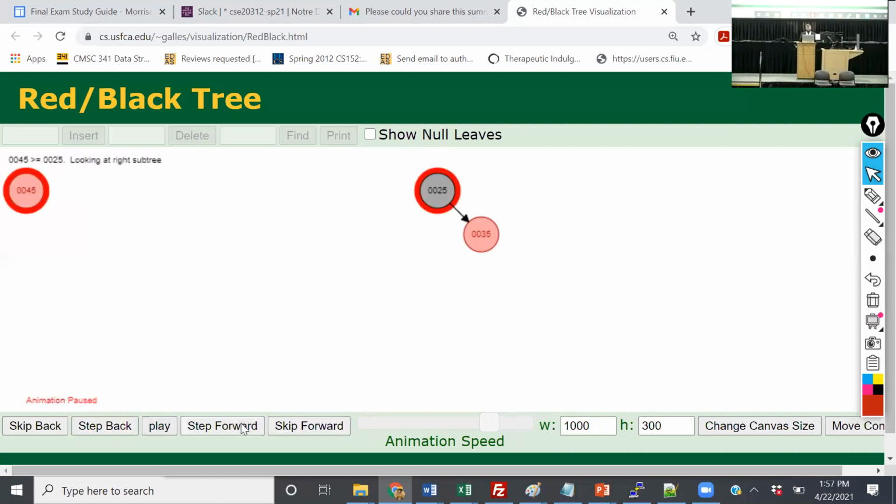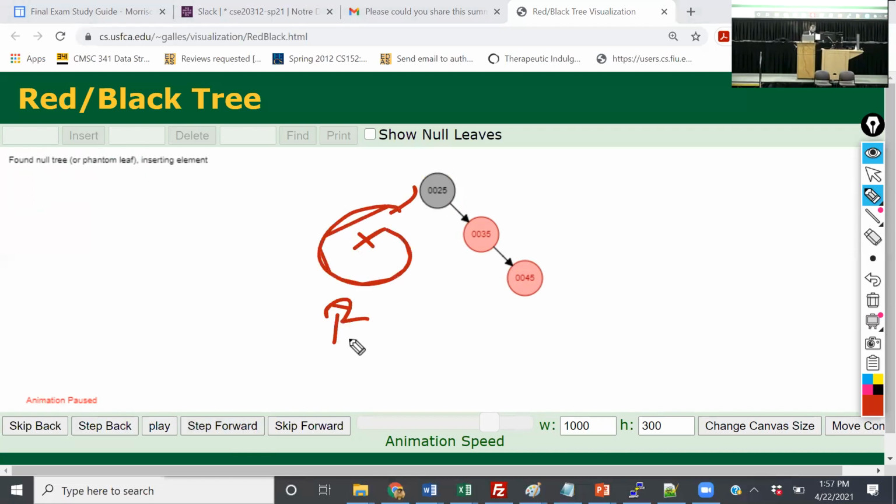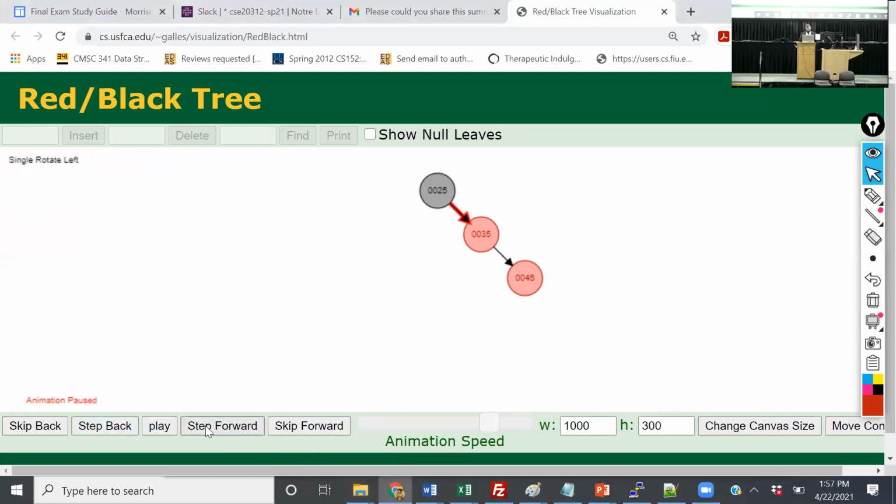So when I do 45, it's going to become the right child, and now we have this rule where we have the parent and grandparent. The uncle is null, and we consider that a black node. So we have the parent is red and the uncle is black. So now what's going to happen is we're going to rotate. 35 is going to become the new root, and now we're going to recolor 25 and 35. So address the question that was asked a little earlier. This is the last step. We're going to see these get recolored.